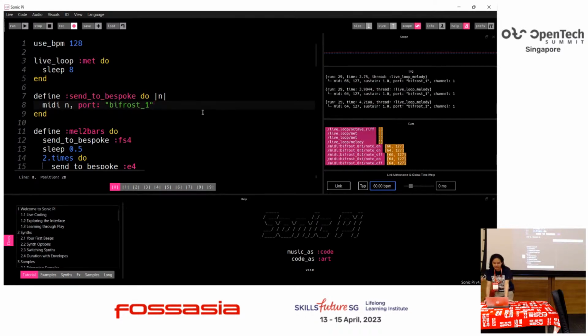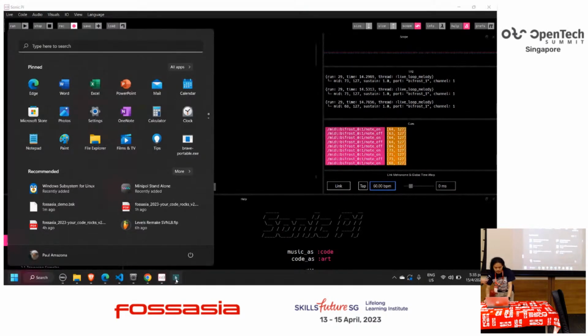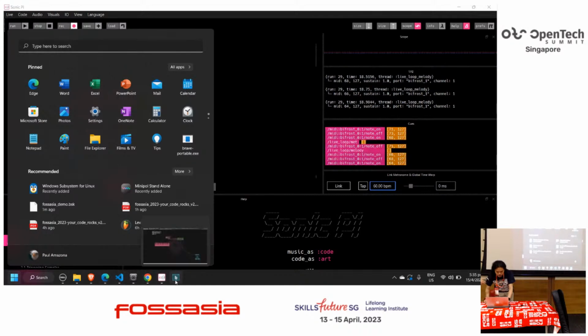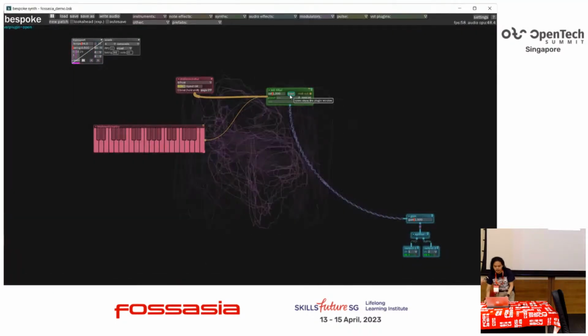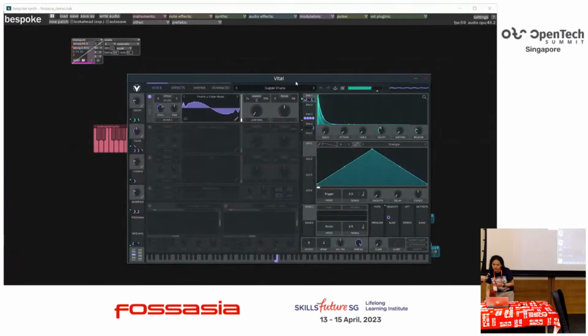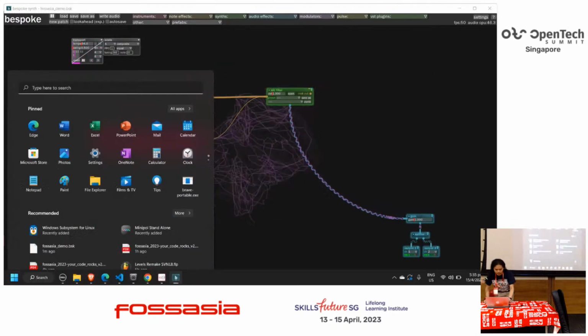So that synth that you hear is from bespoke. This is the one that you're hearing. This one is here. And then this is the one, Vital, an open source tool. And then you can choose any patches there.